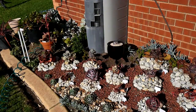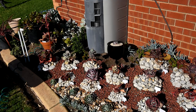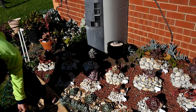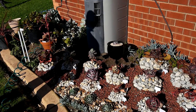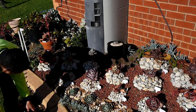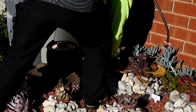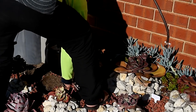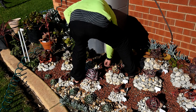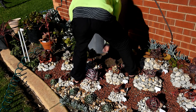All right, now it's time to set the pots back in. Since I have two of them that look similar, these two, I'm probably going to put them at the far ends of each other. Yeah, I think that's what I'm going to do. So this one would go at the back, somewhere here. I'm just removing the fallen lava pebbles here, because otherwise they would no longer fit.